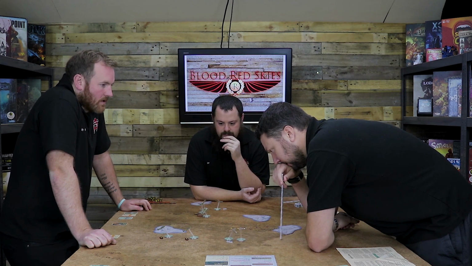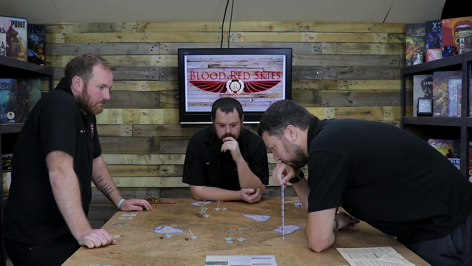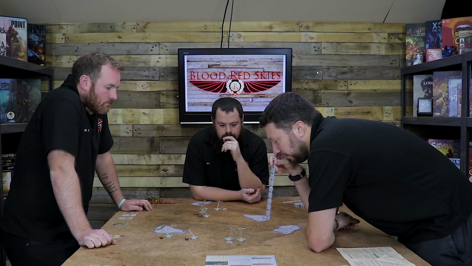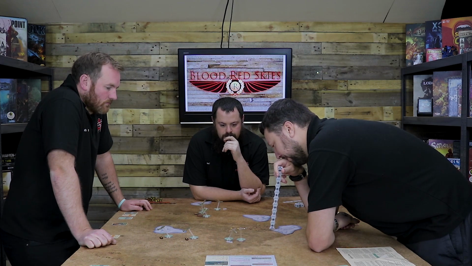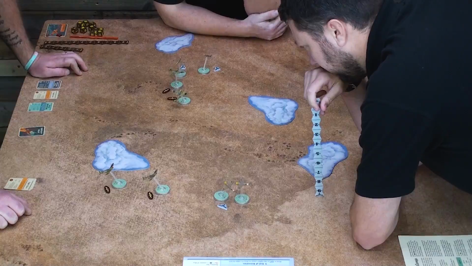But I've got two advantage planes staring down the barrel of your guns, and I can both shoot at you. You can with him, but if I climb him up to advantage, you can't. Yeah, if you take him up, I would have to roll to get him down, and then see if my other one can come in for the shot.